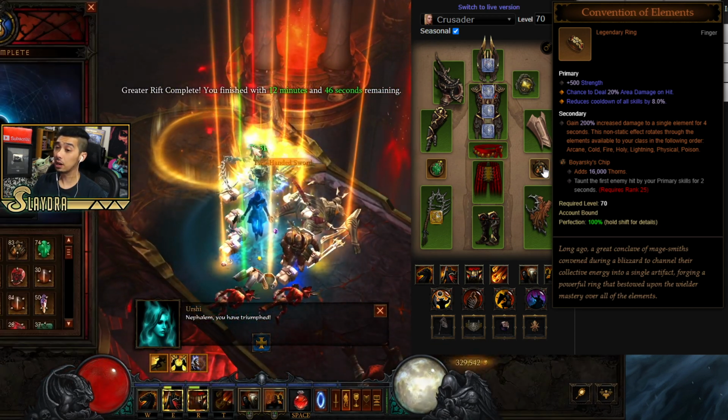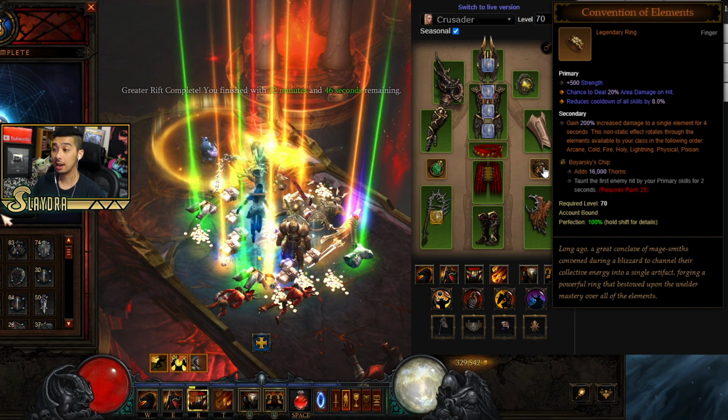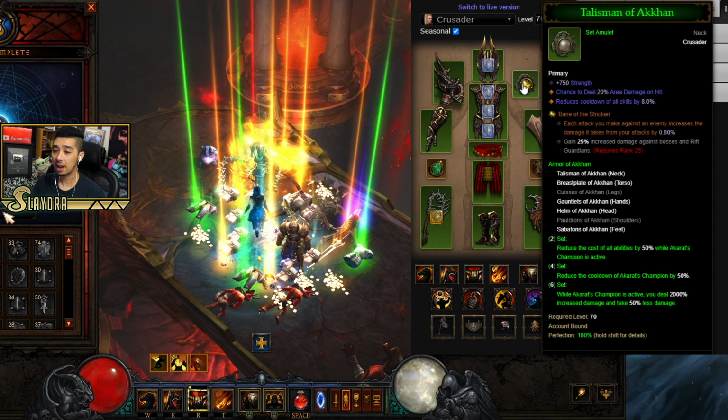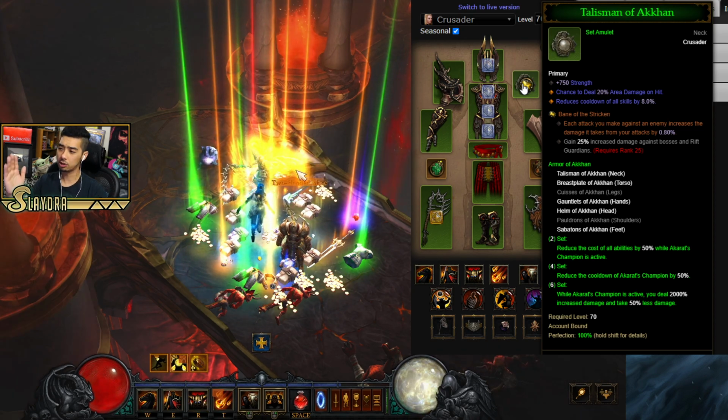But in terms of the gems, we want, of course, Boyarsky's Chip, because it is actually required for any Thorns build. And then we happen to have Bane of the Stricken. This can be swapped out if you want to go ahead and do speed runs, which you guys are seeing.